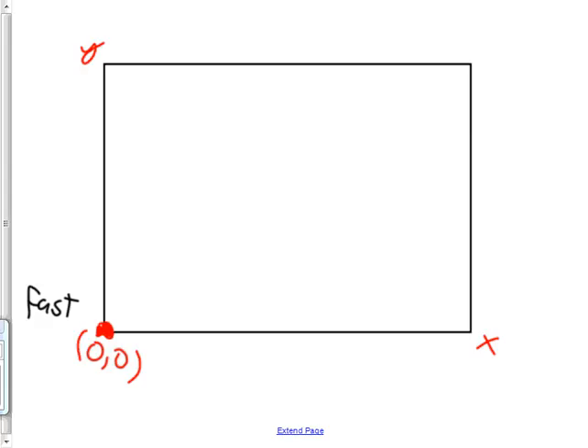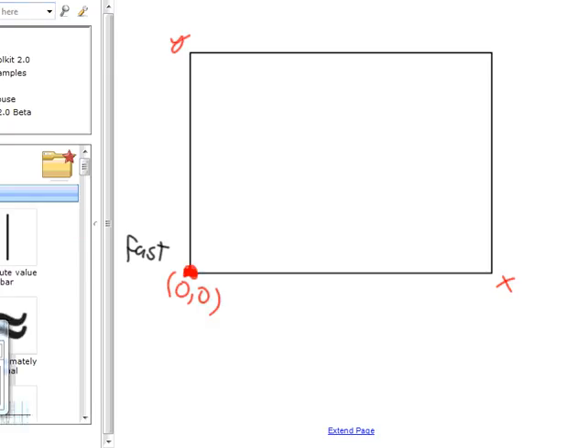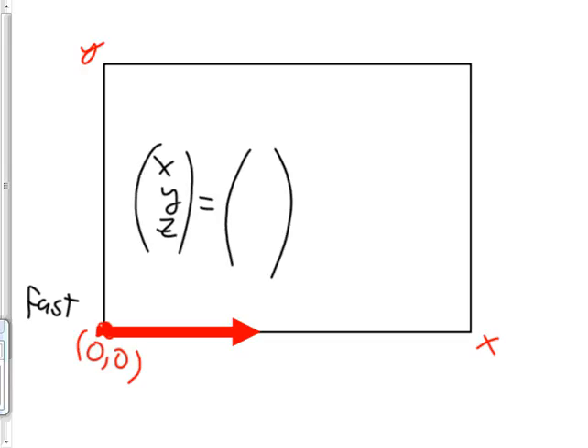This is where the fast ball is going to be released — the faster of the two ramps. It's going to be at that position and going in the x direction. There's my bowling ball heading directly in the x direction. We know the starting point and we know its speed — I'm going to tell you its speed in a second. We know its speed so you can write its equation. Equations always look like: position equals starting point plus velocity times t. We don't have x, y, and z in this case — just x and y — and we're starting at zero-zero.